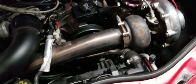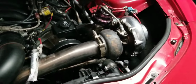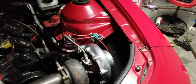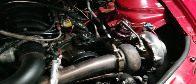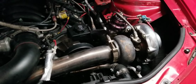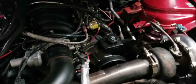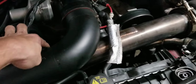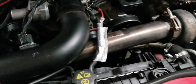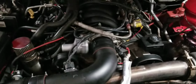If I was to do this again now, knowing what I know, I would order the same exact setup, 4-inch race intercooler, just like I have, but I would order their 84mm billet wheel to go on this to try to help with the back pressure. The other thing that did not come with the kit that drove me nuts was the mass airflow sensor bung. I ended up literally making one myself. You're definitely going to want that.